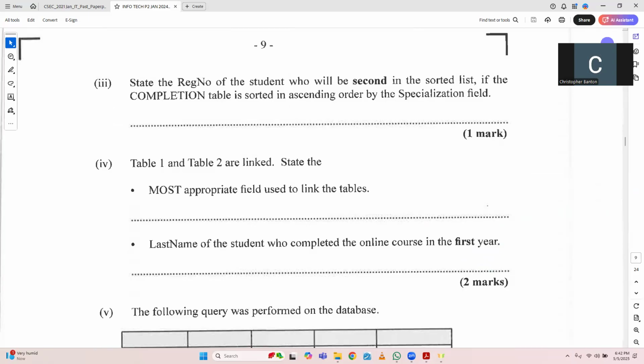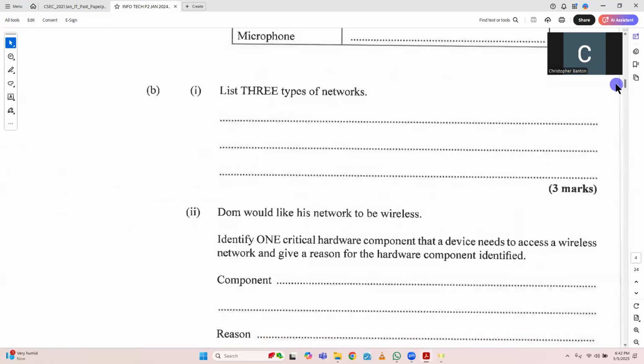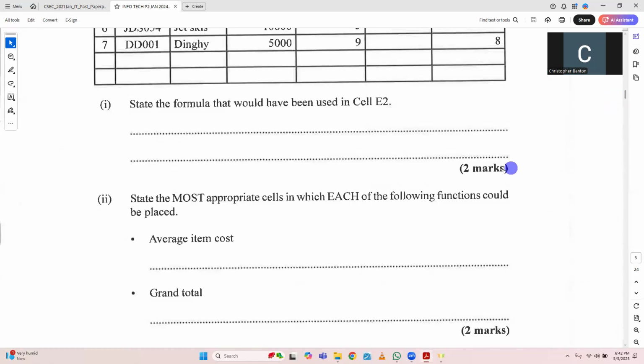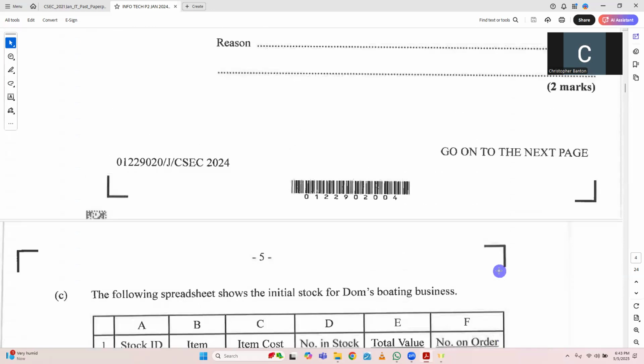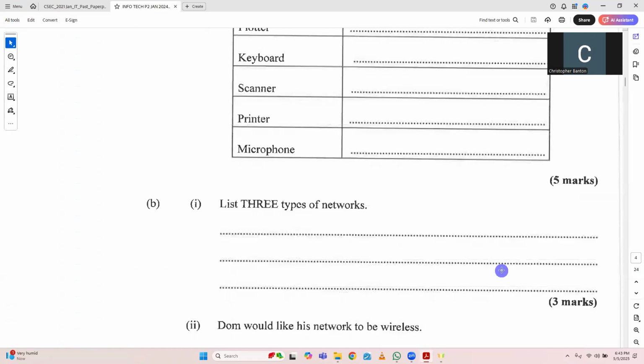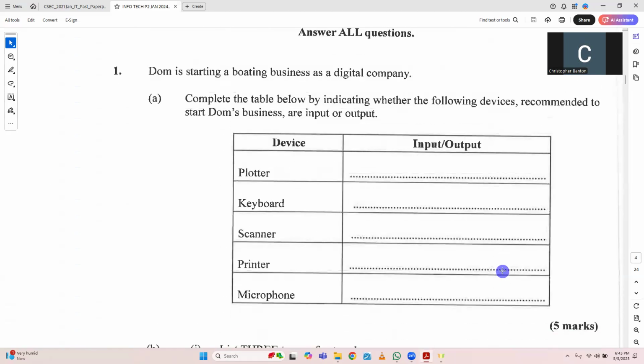When you're going through your papers, when you are at question number 1, try to answer the questions that value the most marks first. Then do the 2, 2, 1, 1 afterward. Your exam is about maximizing points, not answering every question. You don't have to answer every question to get an A. You don't even have to get every question right to get an A. You guys know this, right?